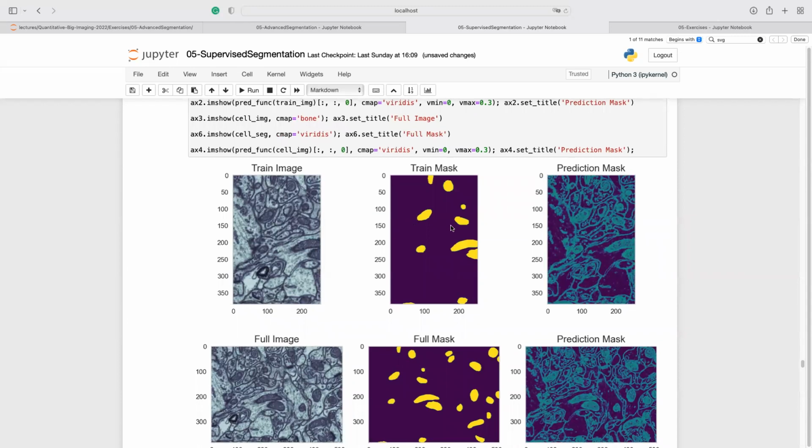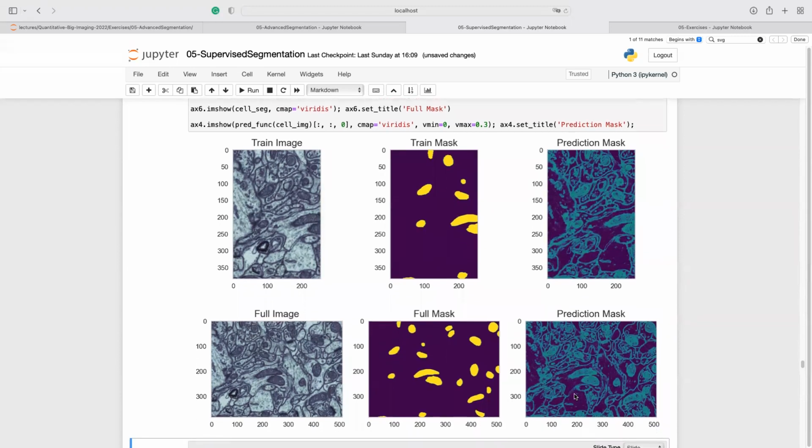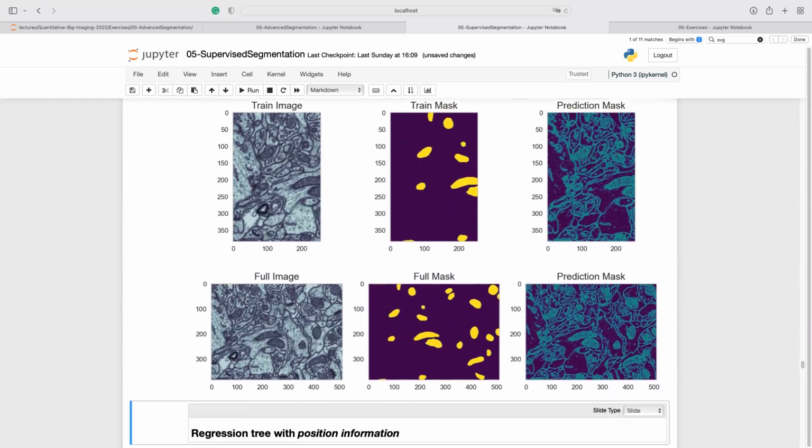We have the training image, the training mask, and the prediction is more or less finding everything with the same gray level. Looking at the full image, you can also see that it is finding the same kind of information, but still it's not the right information.